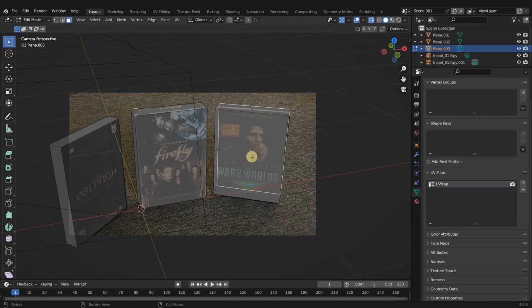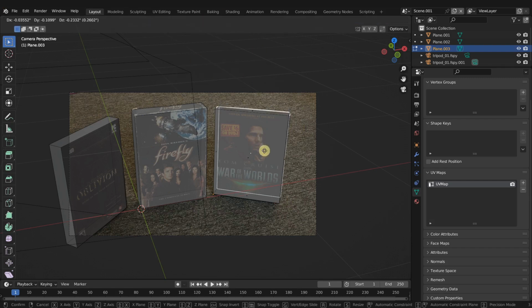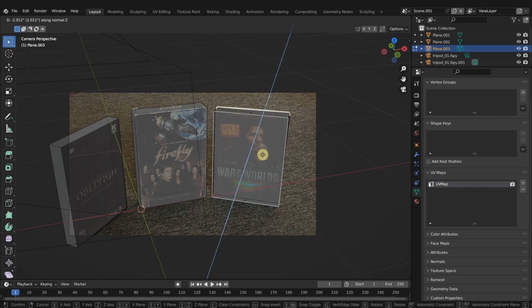And what we can do, since we're not actually lined up on the global axis, the best way to move faces is by going into normal mode. So normal mode, if we press G and then Z, it'll go back and forth on its normal, which is the direction that it's facing.